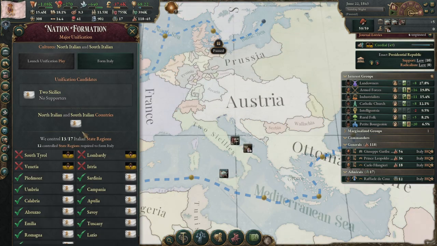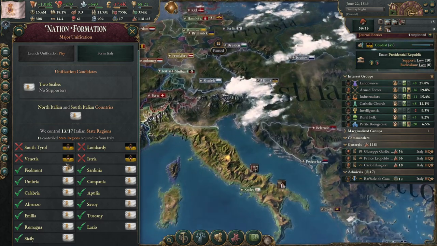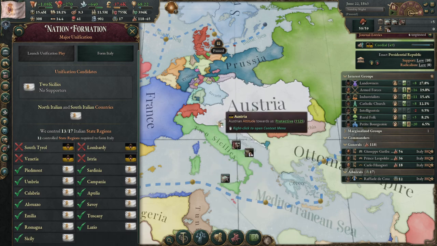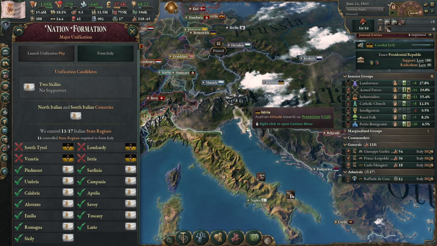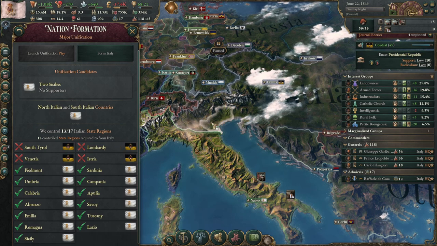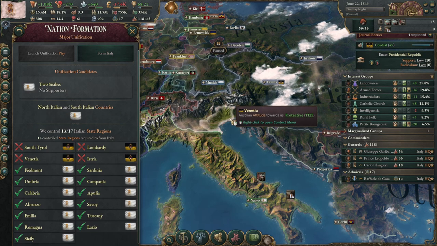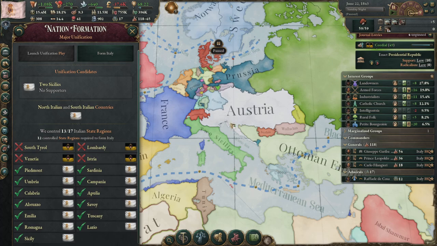Now, there are still four states in this list that are considered Italian. They are part of Austria. So what I always like to do is try to get these four states from Austria. You can go and take state, but that gives a lot of infamy. But what you can also do is release Venice and Lombardy and Istria. Three of the four are releasable countries. And when you can make these countries like you, they will pop up over here. And then you can form Italy with them backing you for free. So that is what I will try to do in the second part of this video. This is the easiest way to form Italy.